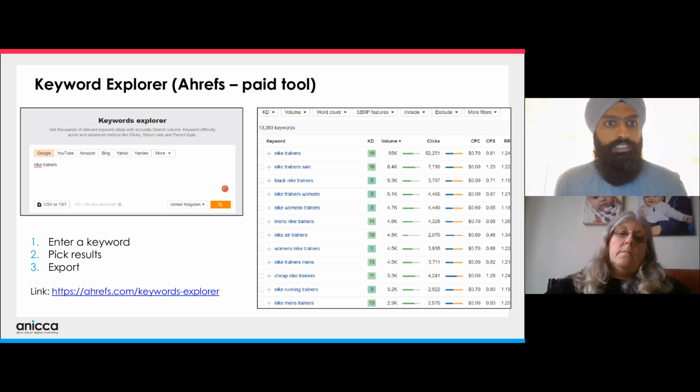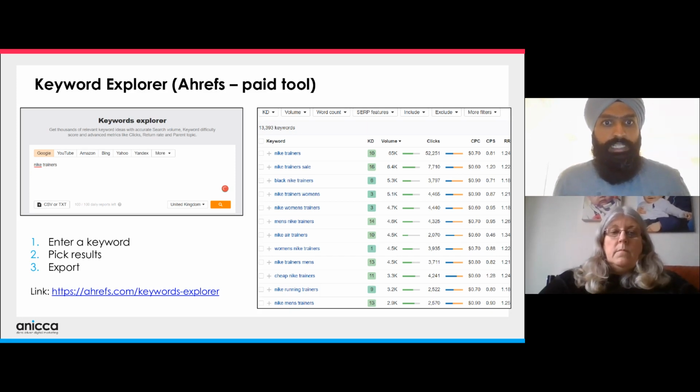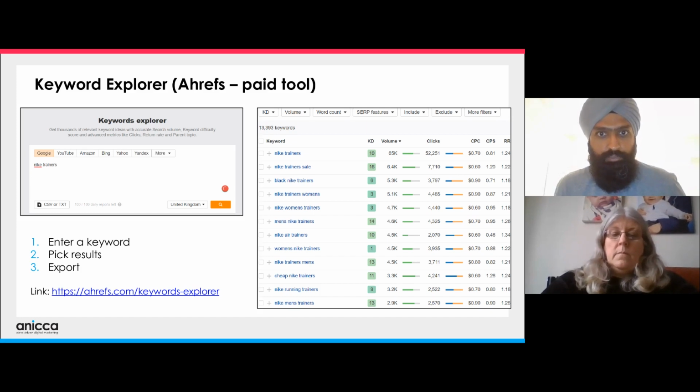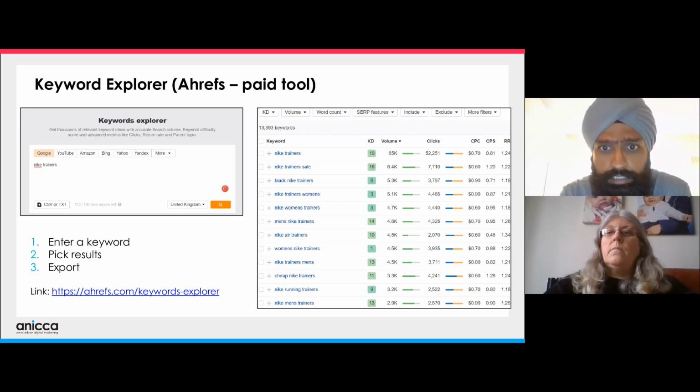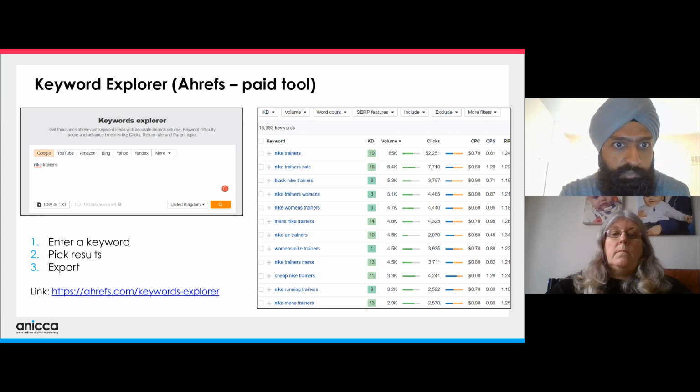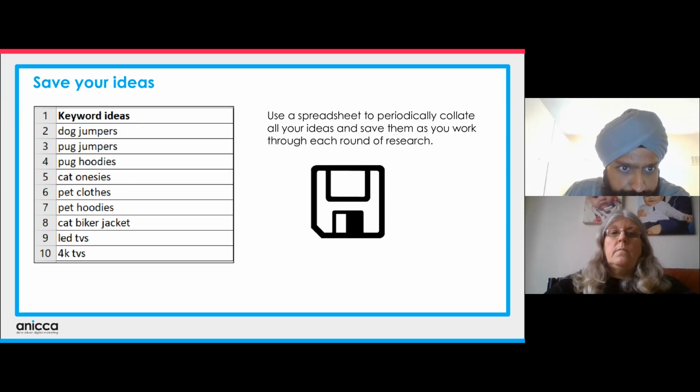So this one is a tool called Keyword Explorer. Again, you type in a topic and it gives you all the related keywords to that. Then you can have a look at search volumes, which I believe is pulling from Google Ads, an estimate of cost per click, and the amount of clicks that it'll get on estimate based on its ranking position. And you can export all of these into your massive idea list. I use this quite a lot as well because we have the paid subscription. So if you've not got this tool already, I'd recommend this report. Save your ideas again religiously.